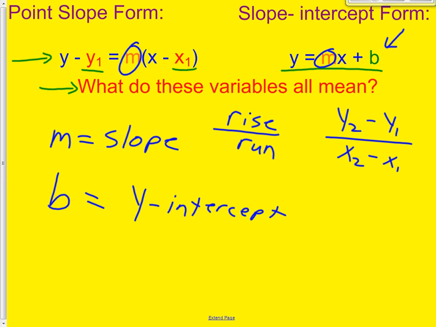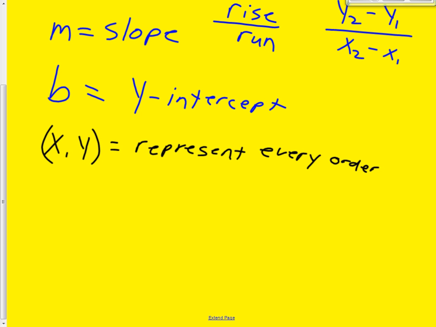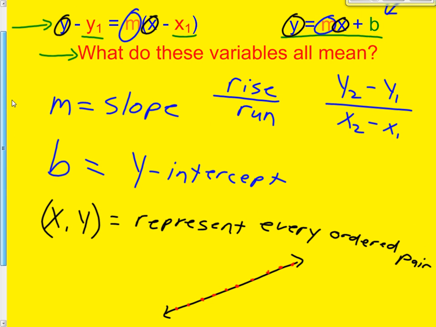So now we have this right here, the letter X and the letter Y. We don't put in numbers for these, class. Please write this down, they represent every ordered pair. So on a line, there is an infinite number of ordered pairs. Here's an ordered pair, here's an ordered pair, here's an ordered pair, here's one, here's one, here's one, and it goes on forever and ever, and it never ever stops. So there's an infinite number of ordered pairs, and X and Y represent that. So make sure you know X and Y represent every single ordered pair. We don't put in numbers for them because there's an infinite number of them. So that's X and Y.